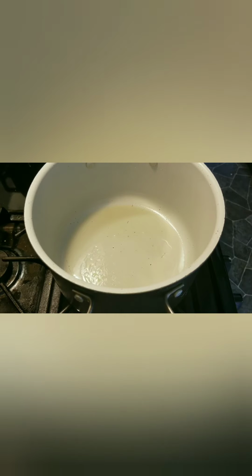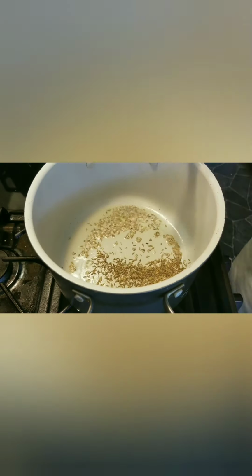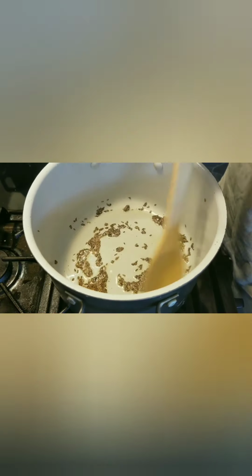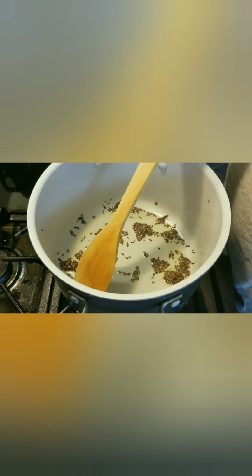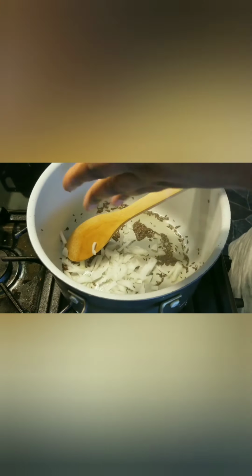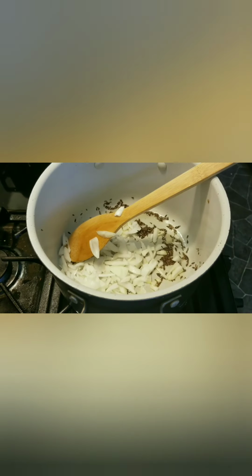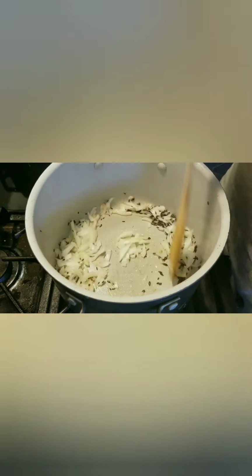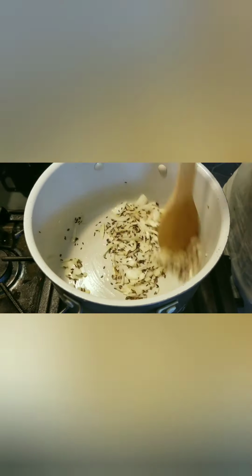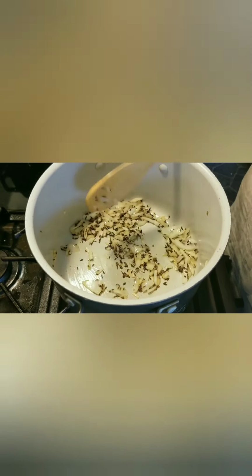So the recipe called for frozen spinach. I didn't have frozen spinach. I had fresh because I was supposed to be using it for something else and blah, blah, whatever. I didn't have frozen. If I do this again, this is the point where I will add that spinach in because it was a little tough when I got to the end. So if you're using fresh spinach, I would say saute your spinach with your onion to get it to wilt down some.